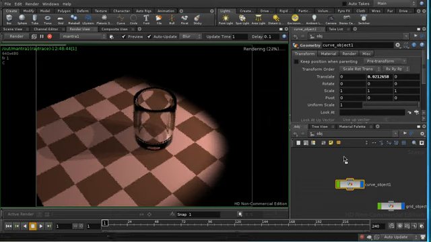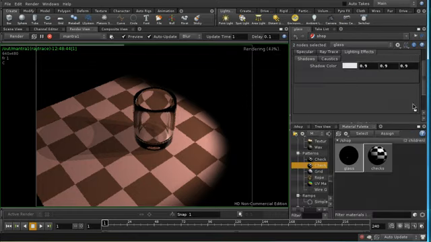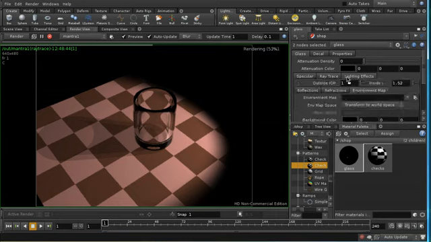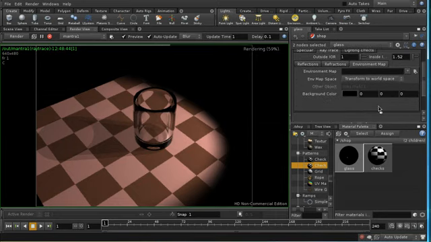Now I'm going to switch to the PBR rendering engine because the way to correct this differs between PBR and normal rendering. In normal rendering you can simply use the glass shader's parameter here where you can set a background color.